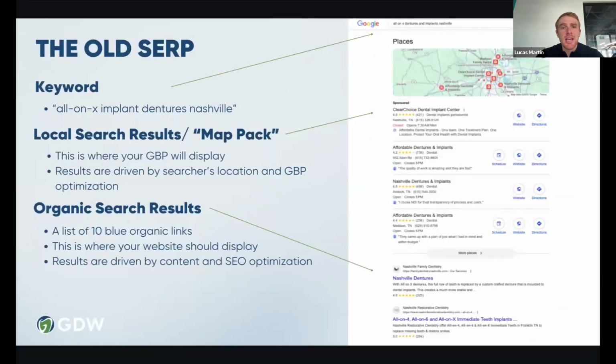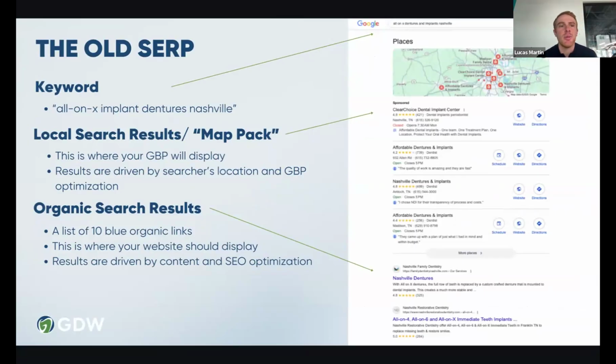Perfect. Next thing I wanted to touch on here is looking at the difference between Google search before the introduction of AI overviews and generative AI. And then I'll touch on the quote unquote old SERP and the new SERP, which fluctuates, but we all are kind of aware of what it used to look like before AI was built into Google search.